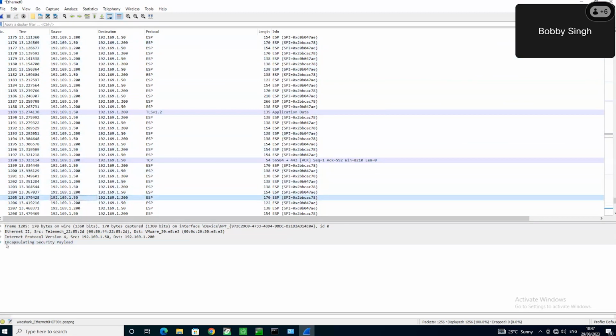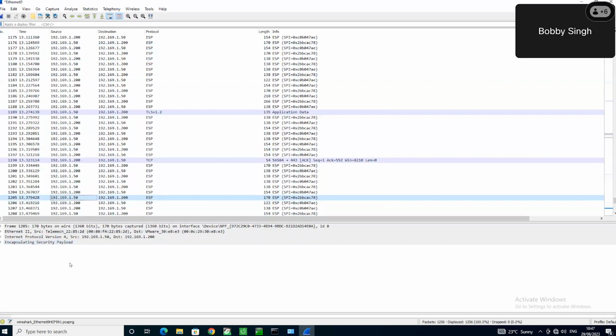If you click on it and come down here, you may wonder what ESP is. It stands for Encapsulating Security Payload. Essentially, this is part of IPsec, or Internet Protocol Security, and what it means is now your data has been authenticated and encrypted. And you can see how powerful Internet Protocol Security is.